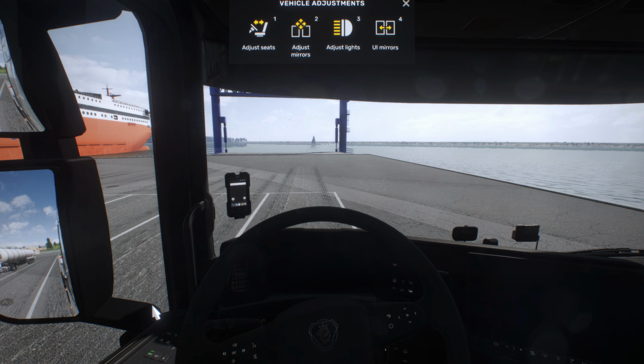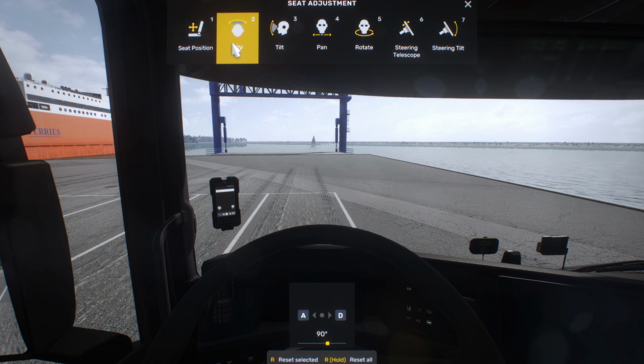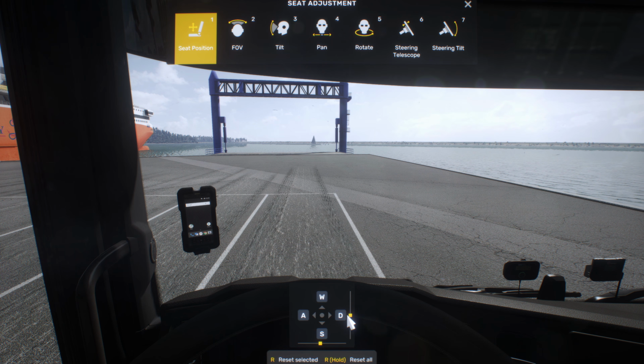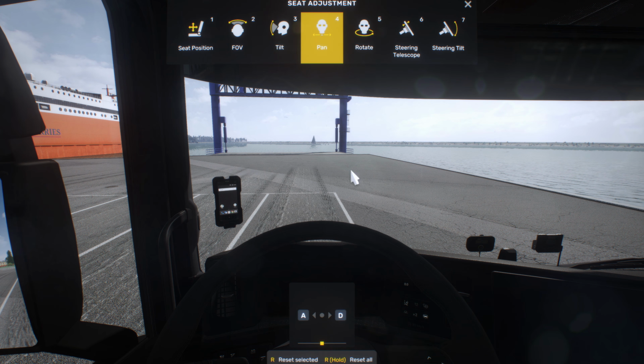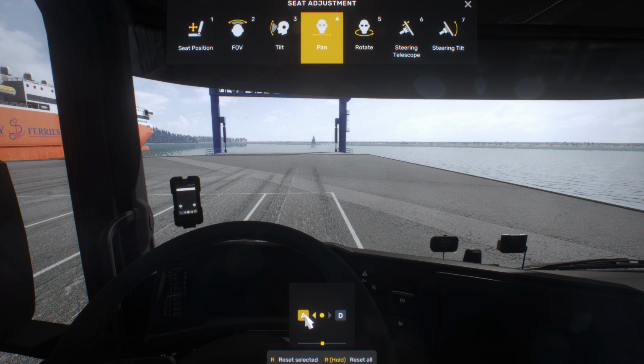Okay guys, so now you just press your F4, go into your seat adjustments. As you can see, we've got the same FOV that we had before, but we can move the camera in any way you'd actually want to move it. Back, forth, you can pan it to the right, you can pan it to the left.